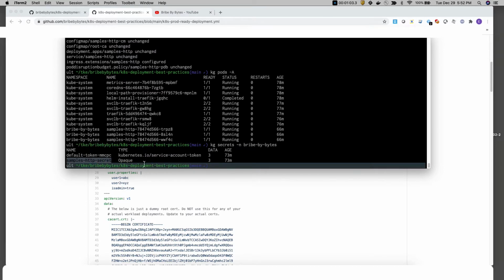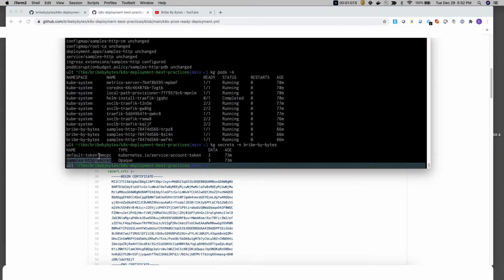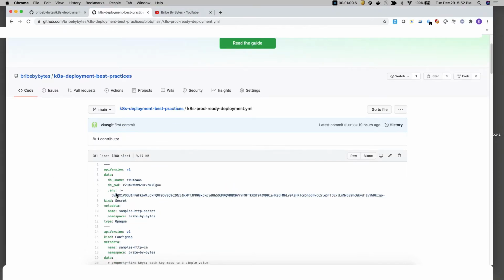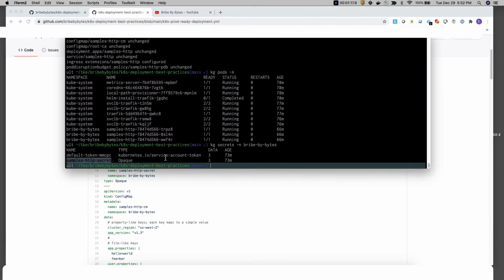Here I have my certificate. I have my .env file and I have my database username and password stored as a secret, which is base64 encoded.